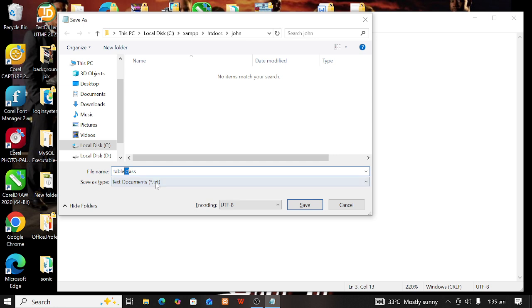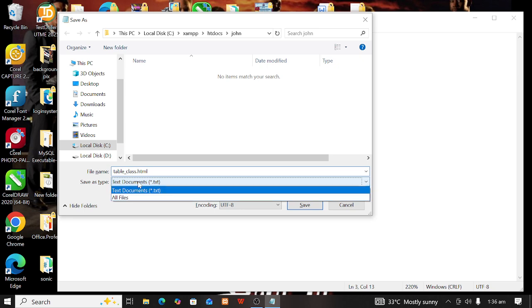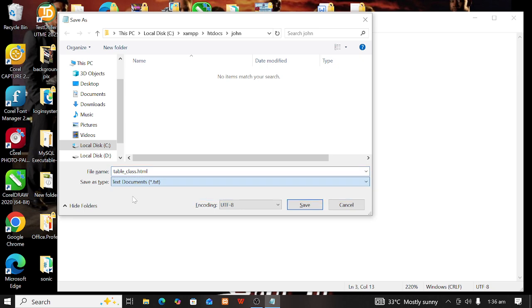In MS Word you separate the words like that, but in coding, what we do is put an underscore. You see the underscore there. If you want to add two names or three names, you put an underscore. All of this now makes it one name. Table underscore HTML. But if you don't want to include HTML here, you see here we have Save as type. Under the save type, you can navigate here and select All files.